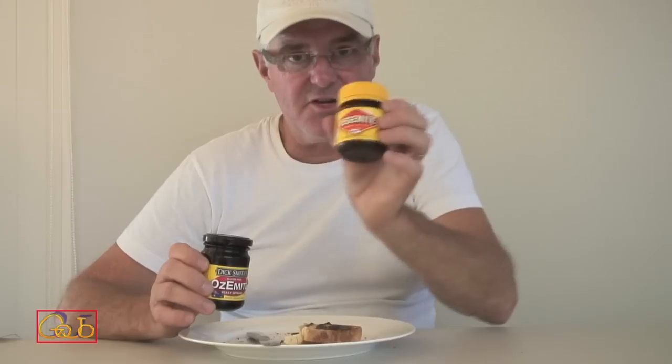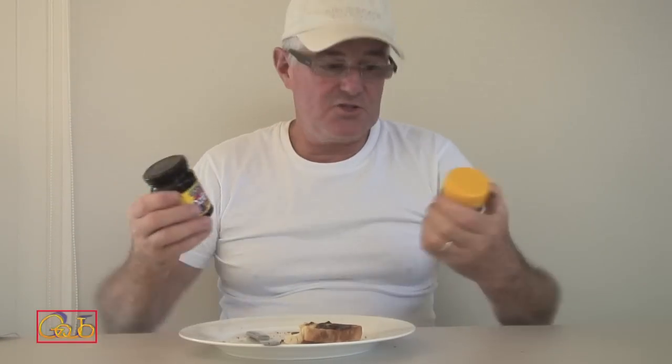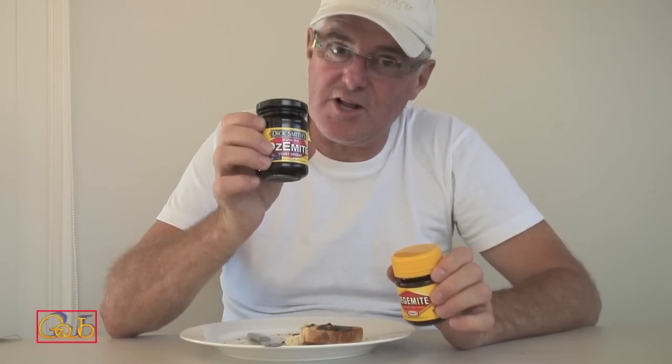So they will undercut the cost to the retailer, and you'll probably find that on your shelves Vegemite is cheaper than Ozemite. So then it comes down to the question of where is it made, who is employed, are they Australians, and who is the company benefiting from the sale? In this case, it's Kraft International — a multinational company. All the profits go overseas. Here, it's all local. Your money stays in Australia. Why don't you give Ozemite a taste test? Buy something that's Australian and see if you can taste the difference.